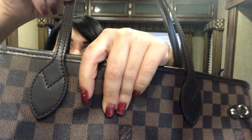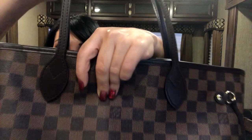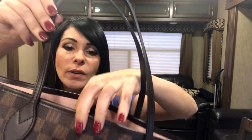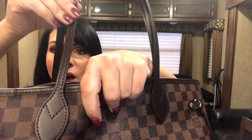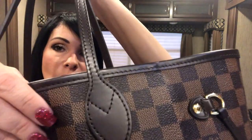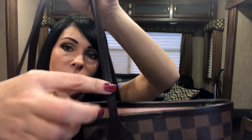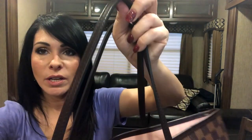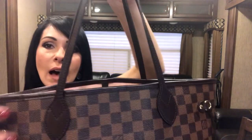It's leather, but it doesn't really look that bad if you look at it. I mean, from far away, you can't even really notice it. But this is the side that I always carry up against my body, so I don't know if I just hold my bag a certain way and I cause it to do that. I do have a little bit of wrinkling on this side too, but as for the rest of the strap, there is not really any wear and tear to speak of. No cracks. Wrinkling on leather is normal. Leather's going to wrinkle. That's the nature of leather. But it's not cracking, and that's the main thing.